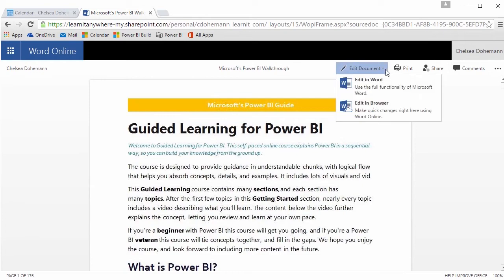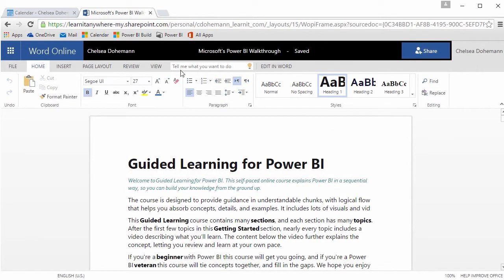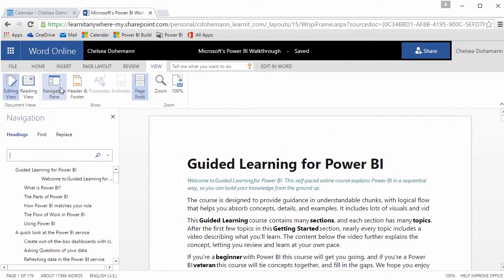And I can go back to the editing view. I can see my navigation pane on the left-hand side should I want to. And I can zoom. Those of you who have been using Word for a long time may have noticed that there are some features that are not available on the online platform, such as tracking changes and inserting a table of contents. These are features that we are hoping are going to come to Word Online in time. But for now, imagine the convenience of not even needing to open up your computer on the road.